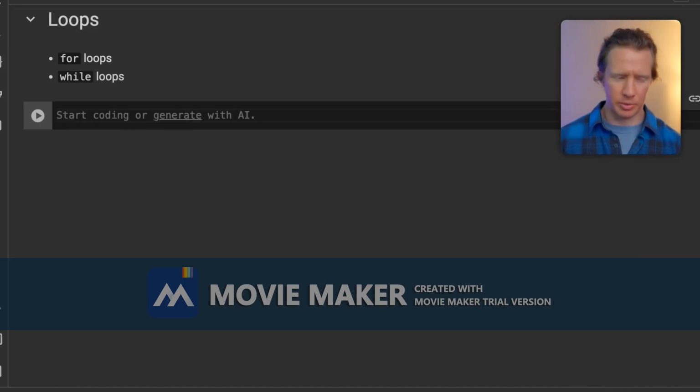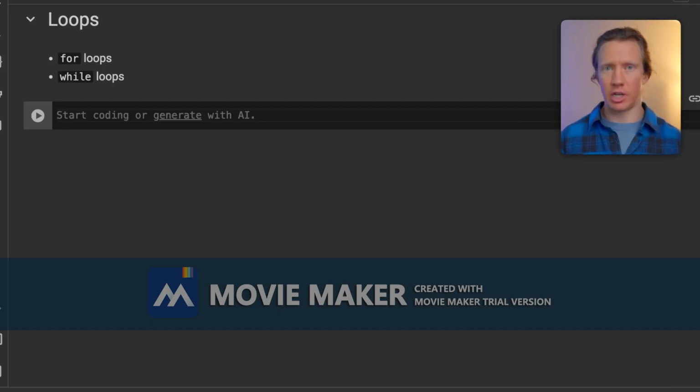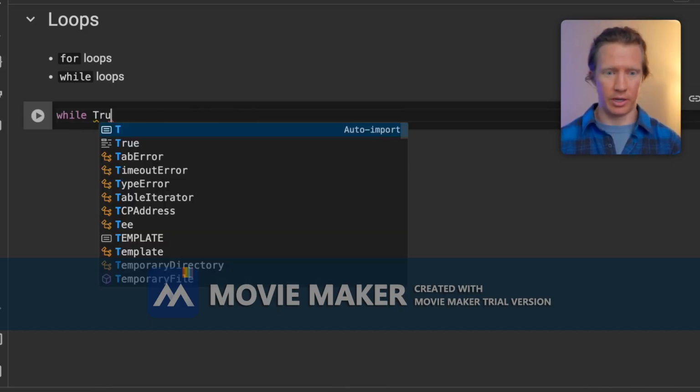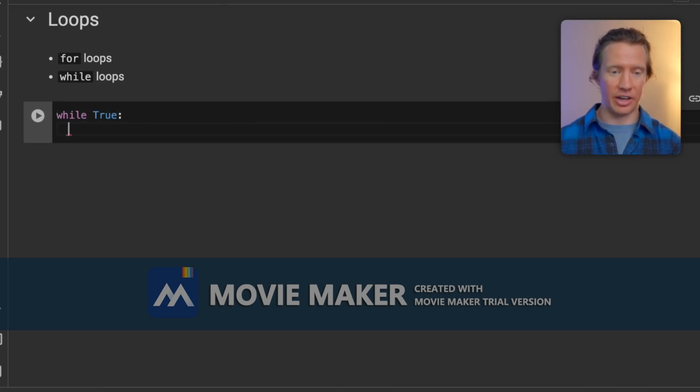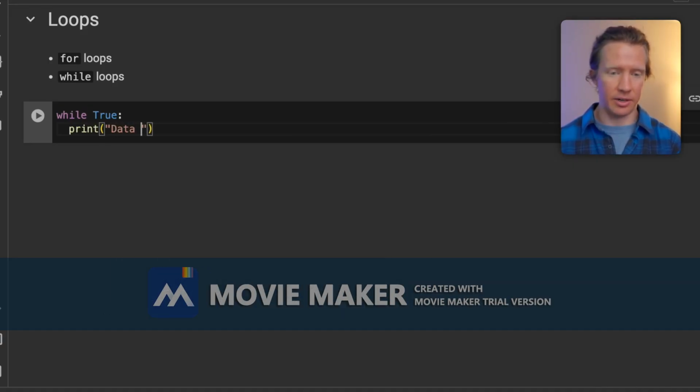Next up is while loops, and while loops are checking for a condition, similar to what if statements do in checking conditions on whether it's true or false. And while it's maintaining true, the condition underneath it is going to continue to execute. So it follows the syntax of while and then the condition. In this case, I'm going to just throw in true and then a colon, and then underneath it, we want to maybe just print data nerd.